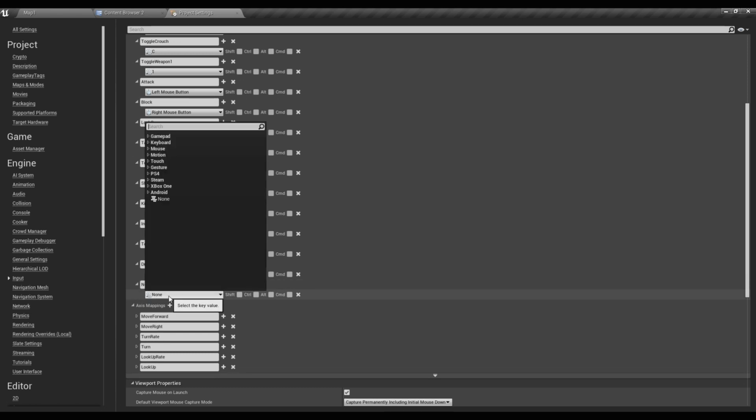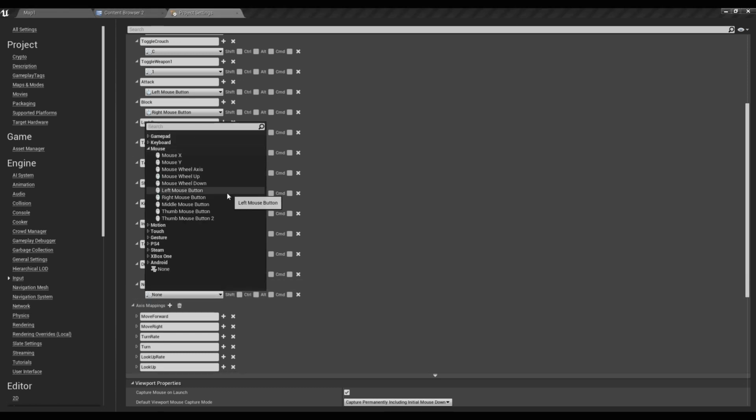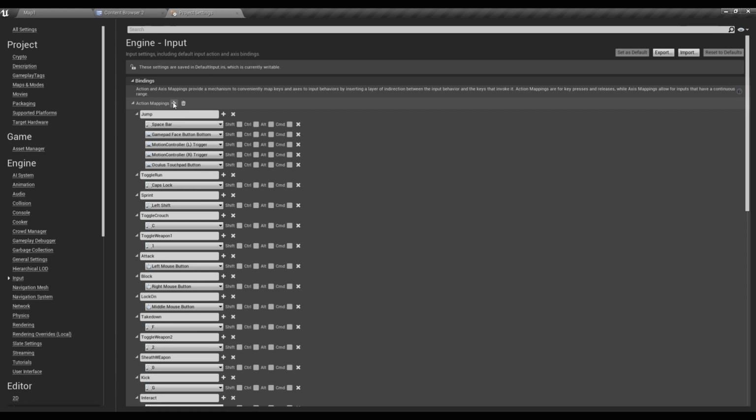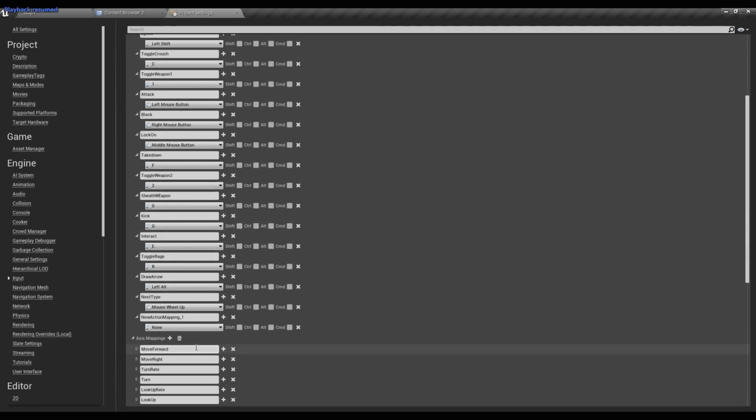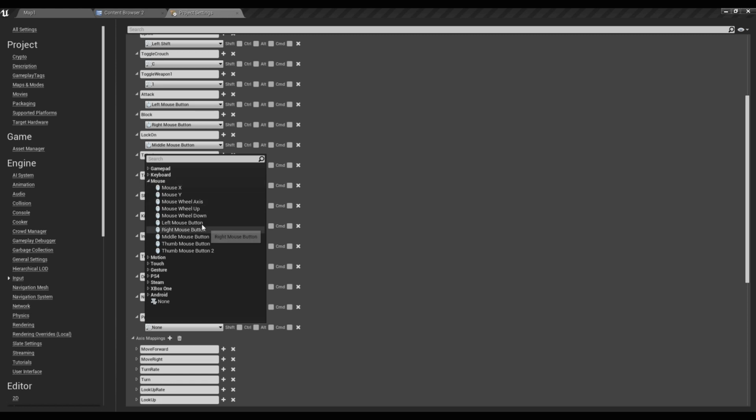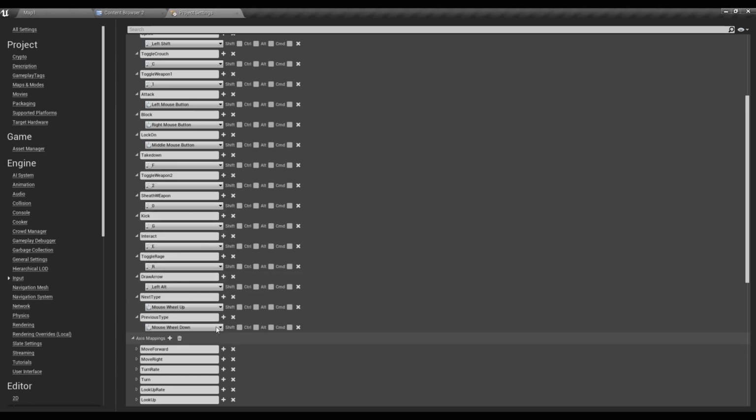And as for the input, I'm going to add mouse wheel up. And I need another previous type action, and mouse wheel down. Okay, that part is done.